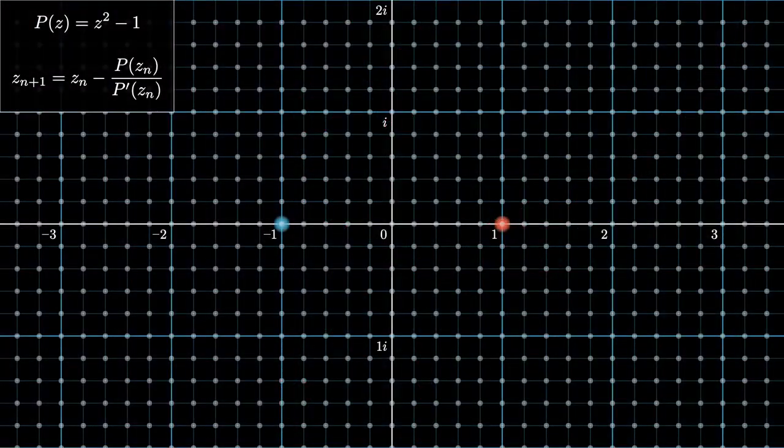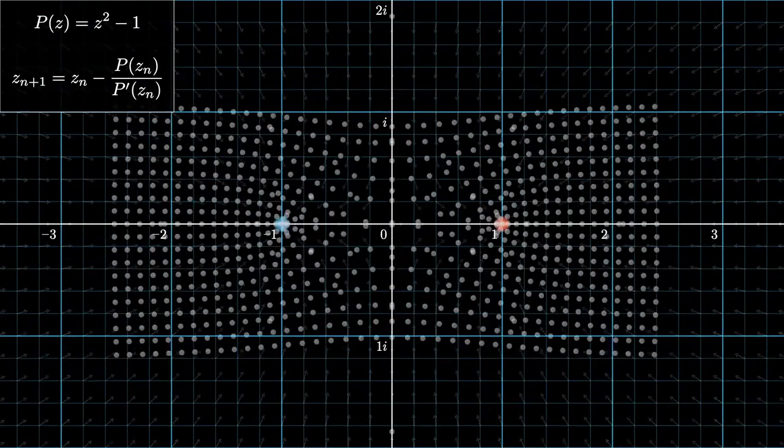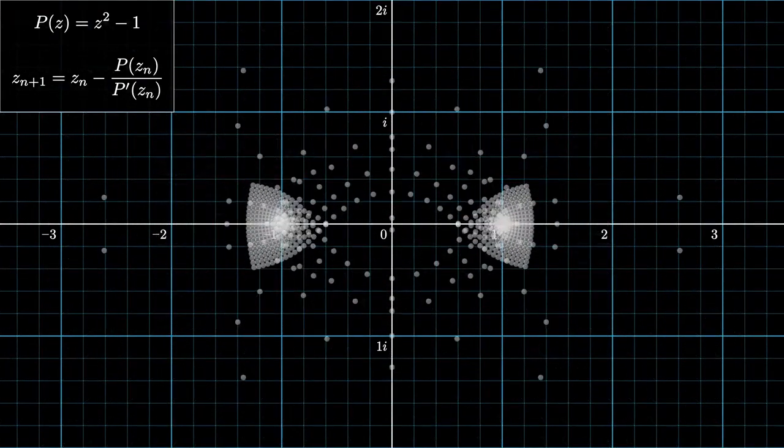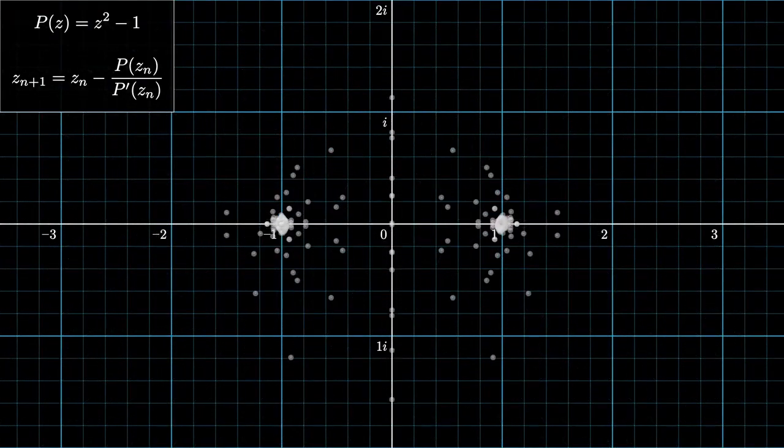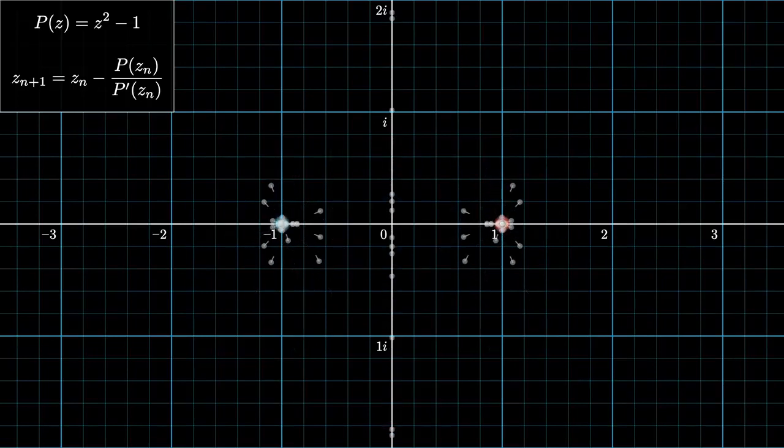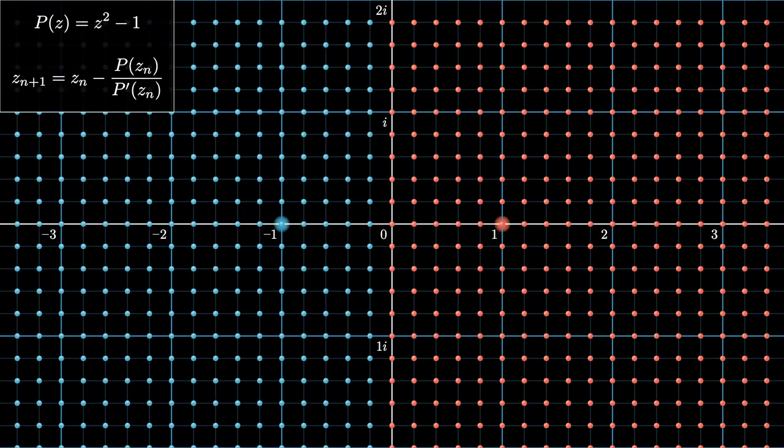However, quadratic polynomials with only 2 roots are different. In that case, each seed value does simply tend towards whichever root it's closest to, the way that you might expect. There is a little bit of meandering behavior from all the points that are an equal distance from each root. It's kind of like they're not able to decide which one to go to. But that's just a single line of points, and when we play the game of coloring, the diagram we end up with is decidedly more boring.